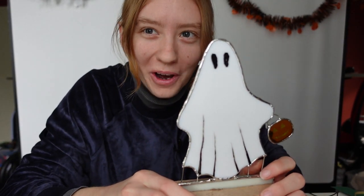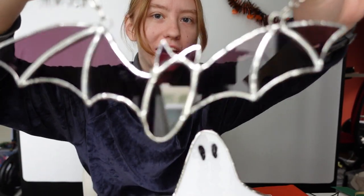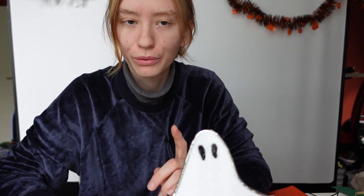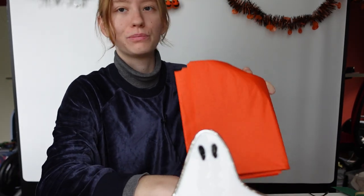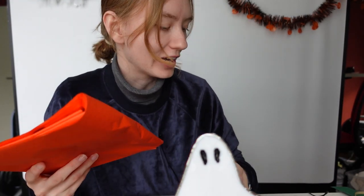The ghost works! Oh my God! And here's the bed — I put a little chain on it so that you can actually hang it up somewhere now. I'm just going to package these and then I can send them off to my friend. I want to use the stamps from last week's video because I have this orange paper and I now want to put some spooky guys on there so that it looks very spooky and very nice.